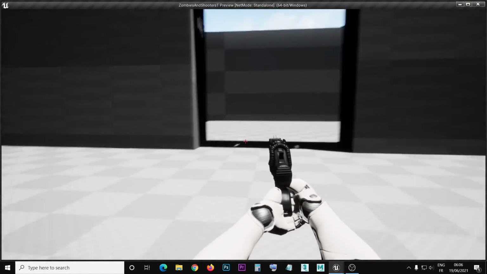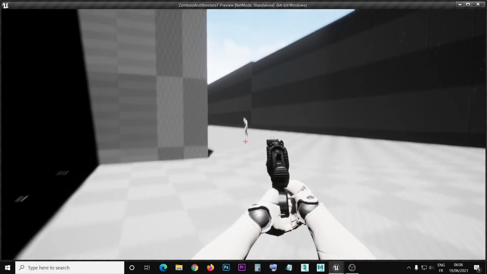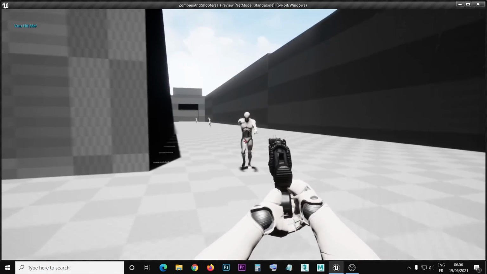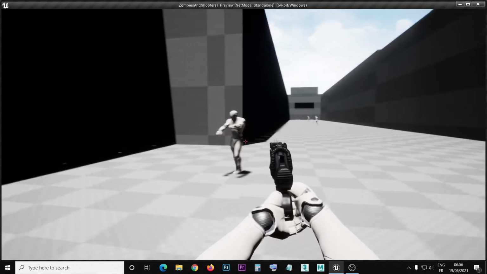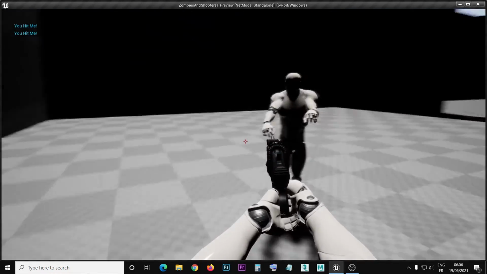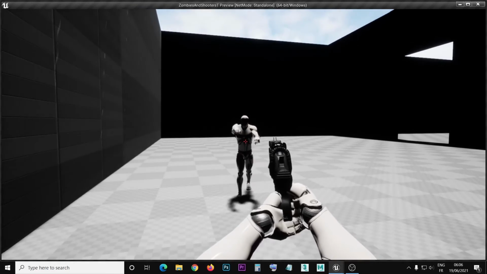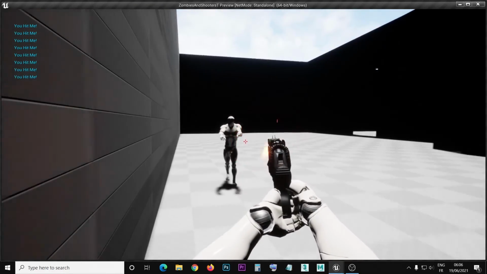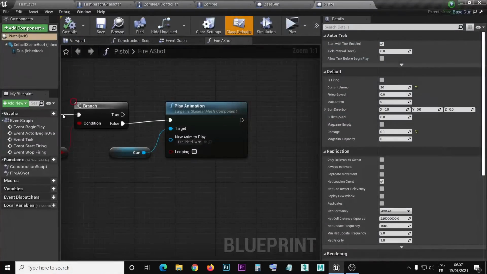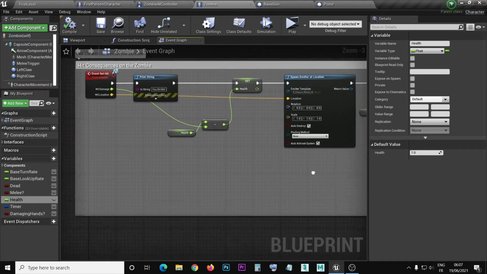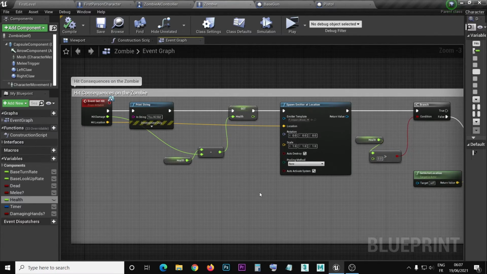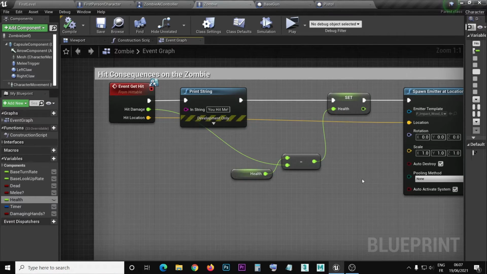I already fired a bullet there. He's coming toward me. He hit me. He did this because of the limit of the nav mesh. He's not dying. Should I see why he's doing this? You hit me, alright.